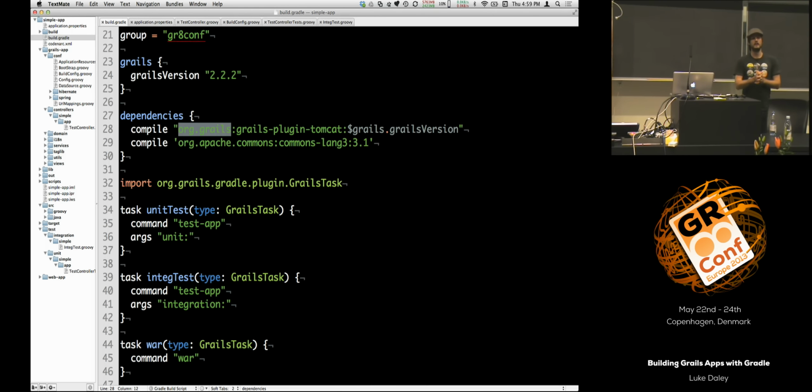Yeah? How does this relate with the efforts for Grails 3 that you have native Gradle? Will this converge or is it a separate approach? It's a very separate approach. At the moment, the integration is much more artificial, and so we're just doing class path management and then kicking off to Grails' own build system. With Grails 3, there won't be that separation. It will all be Gradle just kicking off the Grails runtime.